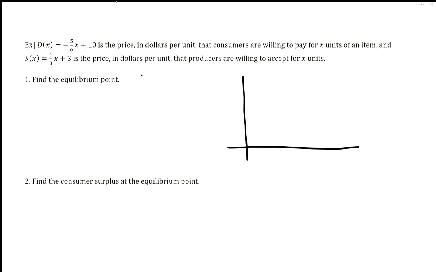Okay, so d of x, let's mark that in blue. And this, we can use Desmos or a graphing calculator to see it. This is just a line though, so it does have a y-intercept of 10, and then it does have a negative slope. So something like that. Okay, so this is our d of x graph. And let's label the x-axis. So the x is the units. And then the y-axis, again, is really the p-axis, price.